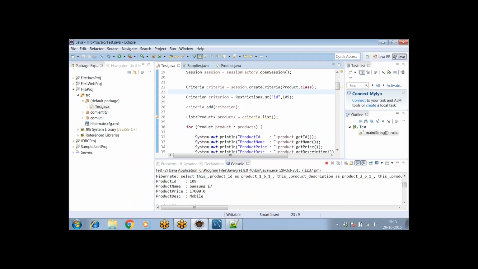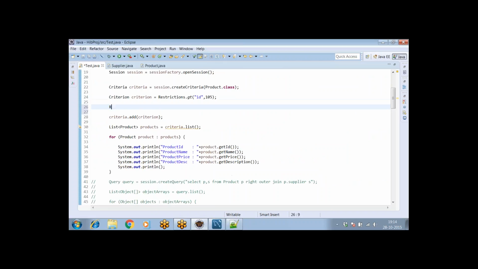What am I supposed to do here? You can write another criterion.